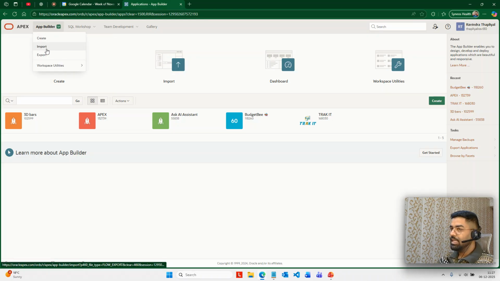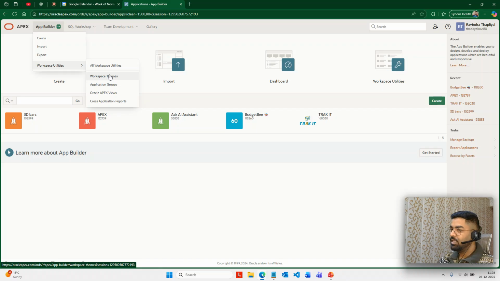Then we have other options like import, export. Import is basically where we take an application from a different workspace or from our own workspace as well. If we want to, we can import any application, and then we have the option of export. If we want to give our application to someone else, we can export our application as well. We will see this later on, but I will just let you know the uses of that. Then we have workspace utility. Basically this is platform information, with some components here and there, but it is not a major one.